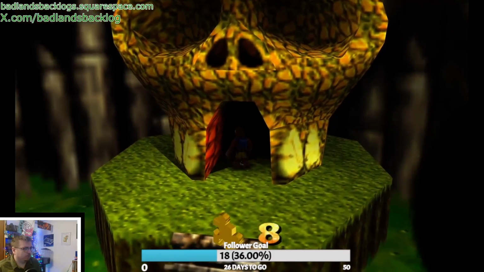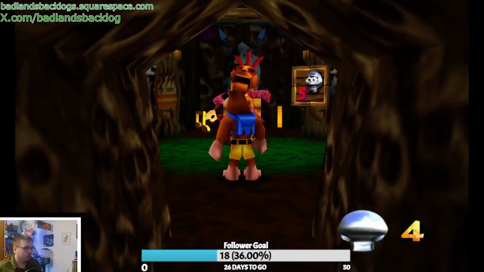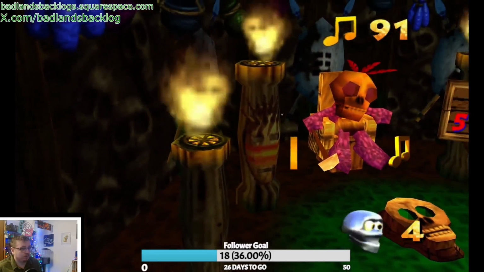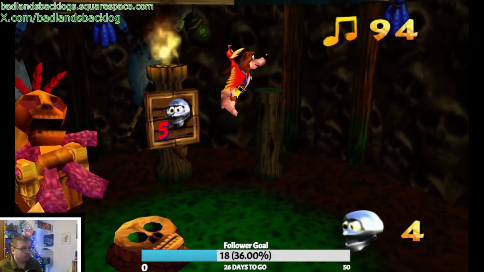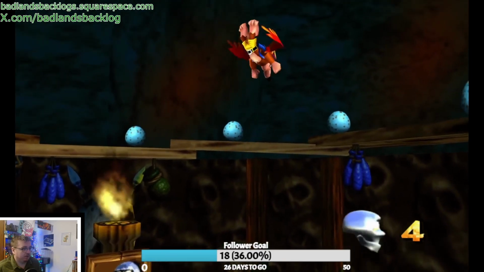Let's go in and see. Weird thing to be up here. And it matches those tokens we found. Sneak around. This creature is sleeping. Sneak around and get these notes while we're in here. He has some eggs up top.